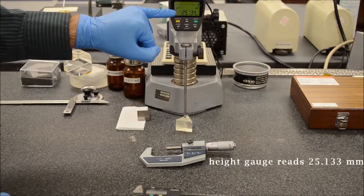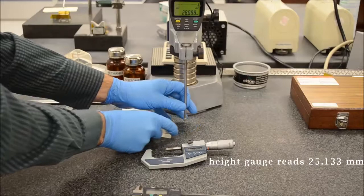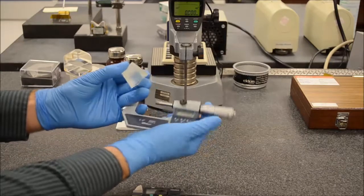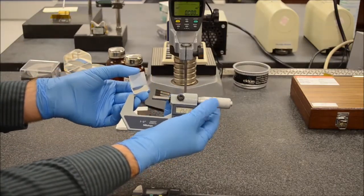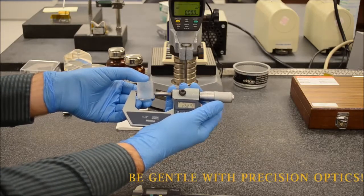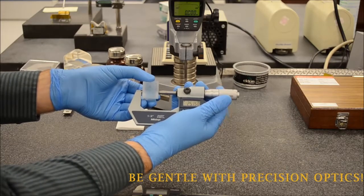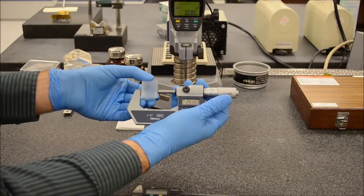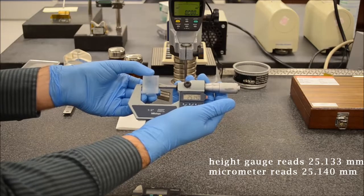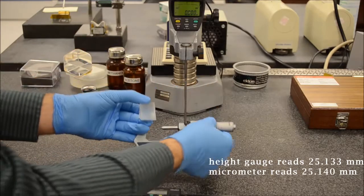This reads 25.133 millimeters. So that's a fairly accurate measurement. Now if I take the hand micrometer, I have to open up the jaws of the micrometer larger than the width of the optic under test, and then I gently roll the plunger so that it contacts the surface until gentle turns no longer turn it. And here this reads 25.140 millimeters. So a very similar measurement, only off by a couple of micrometers.